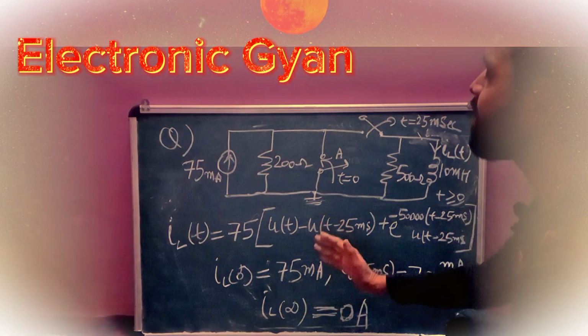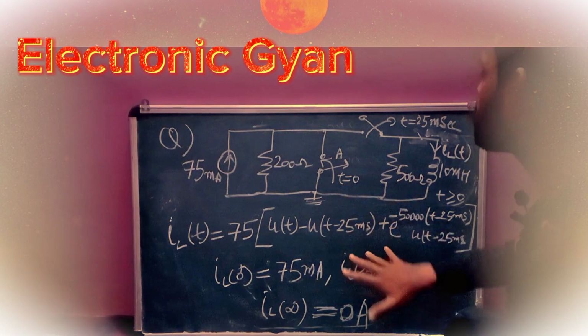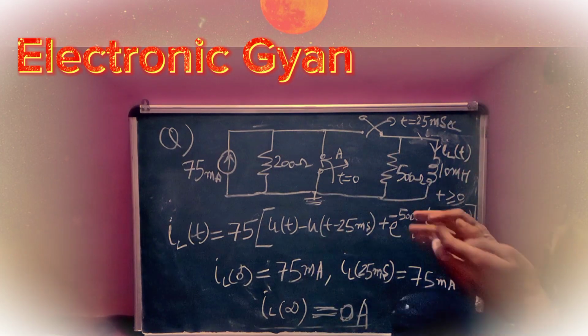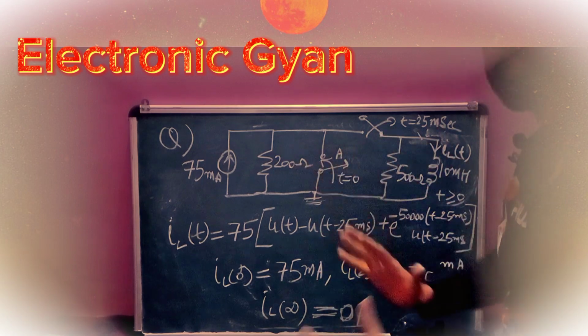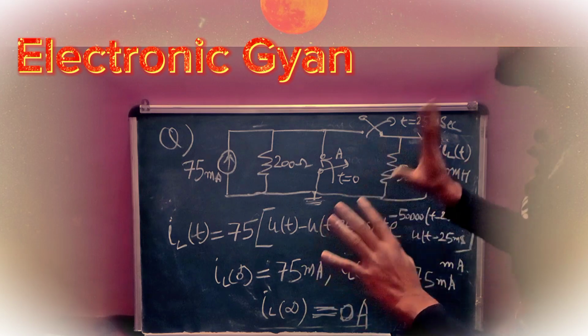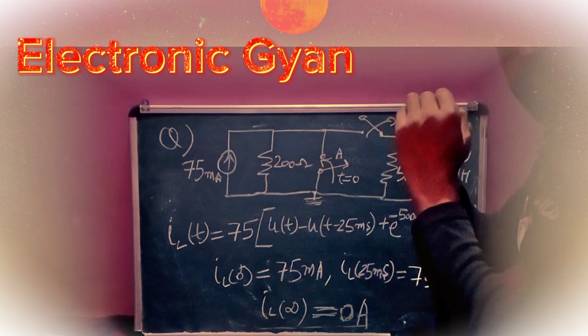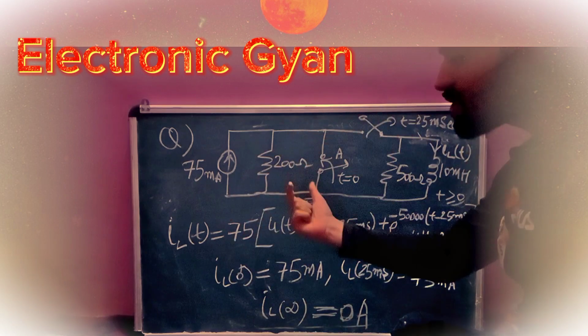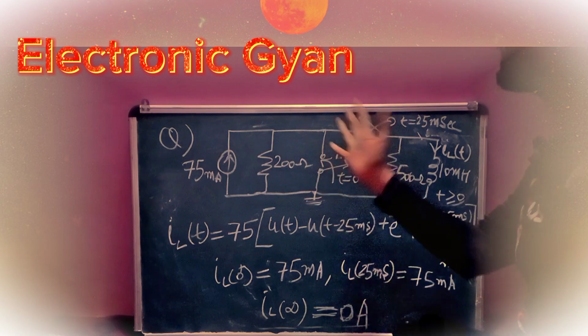Therefore we have cross checked our answer, that our answer and our method are correct. This is the way of solving this type of problem in circuit theory, in transients with multiple switches. And this method is applicable to all networks with transients that have multiple switches, which are turned on and off at different times.